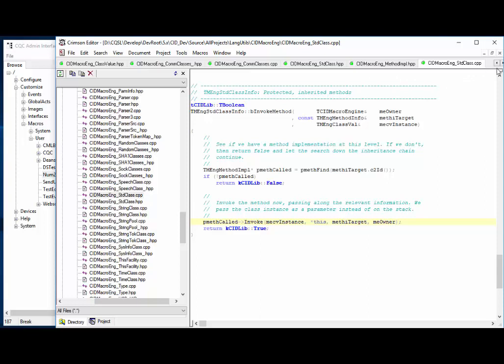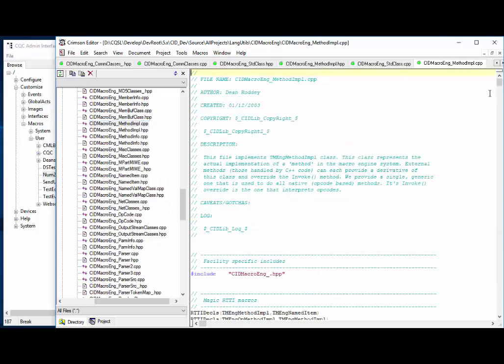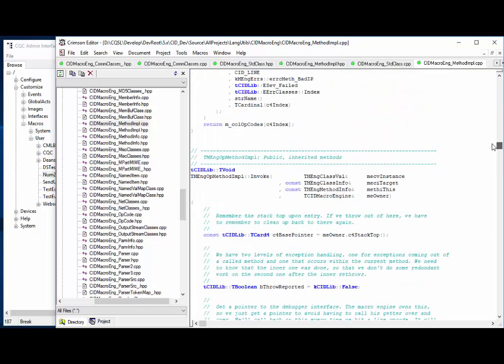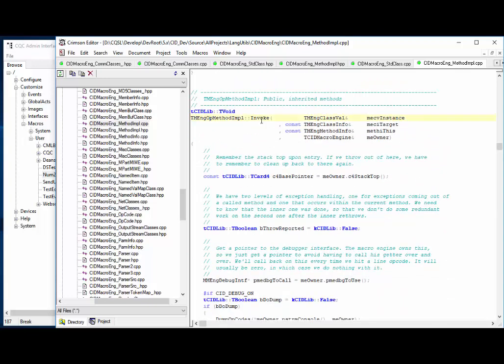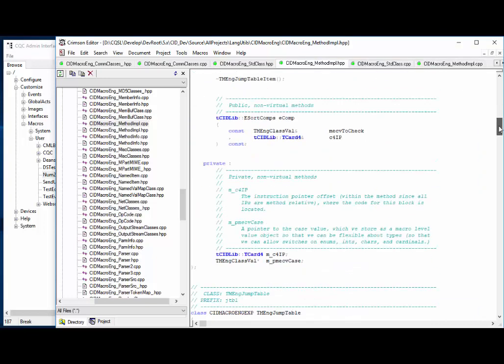So that gets us over to, I keep losing my classes here. I don't particularly like the way this editor manages the list there. Anyway, so if we go look in the method impl CPP file here, I'm going to skip down over a bunch of bookkeeping stuff there. So what happens is it calls invoke on that, and this is a derivative of the method impl that is specifically for opcodes. And I guess we could look at that really quickly here if we go down here.